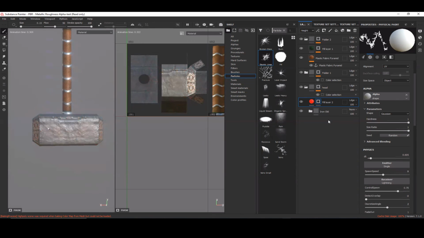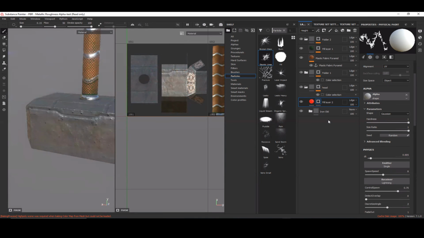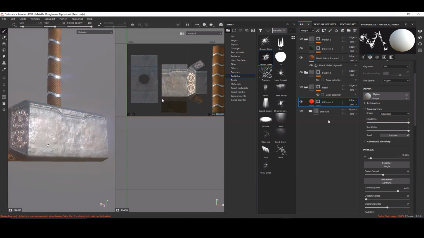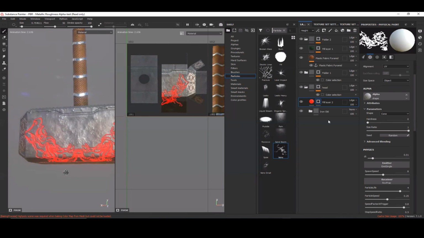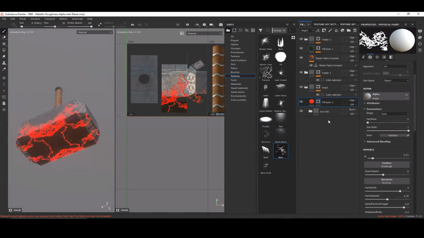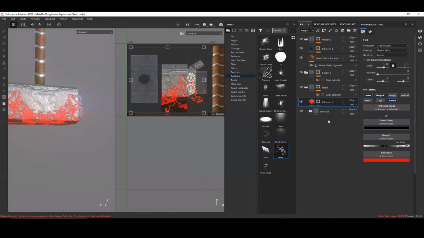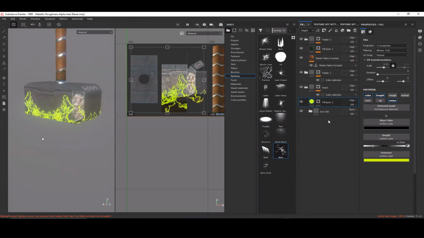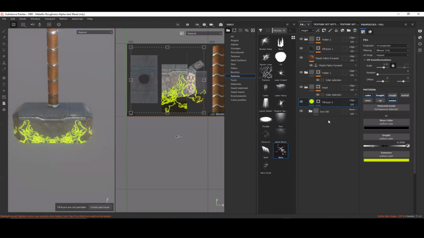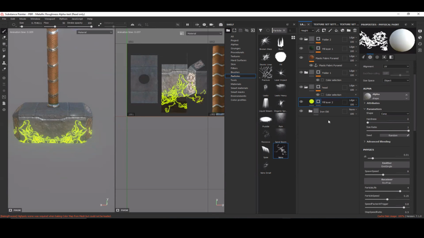If you want these electric lines, so pretty cool and nice options with emissive maps. And later on, you can easily export these out as emissive maps to Max and Maya.